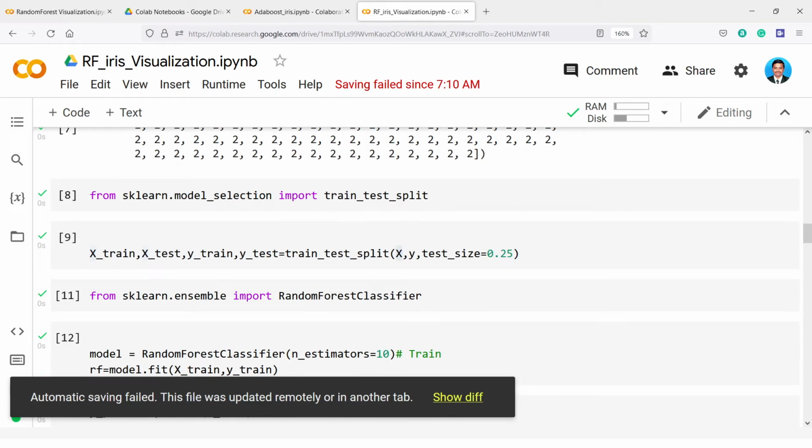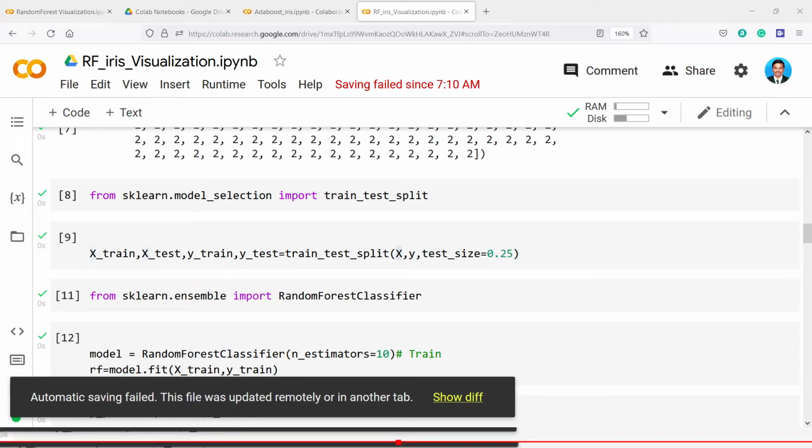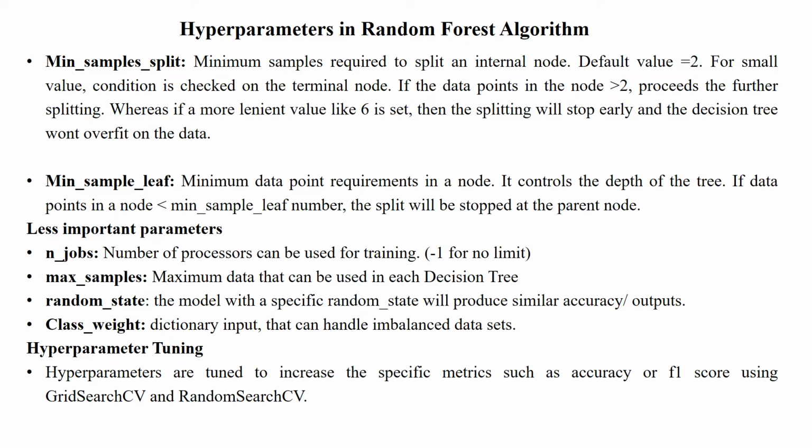So here we have different estimators. We have different hyperparameters here, like the minimum number of samples to split an internal node. We can give it as a parameter to the random forest classifier, along with the minimum number of leaves, the number of processors assigned, the maximum number of samples, random state, and class weight also.